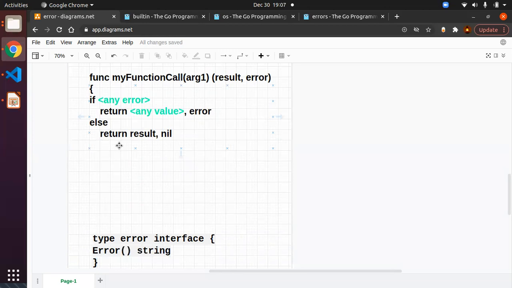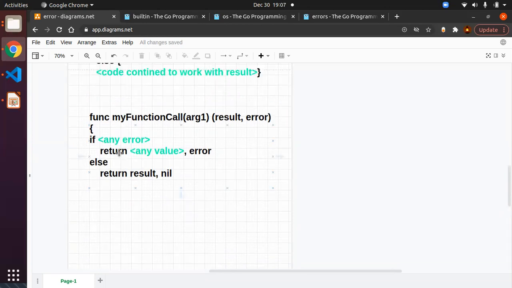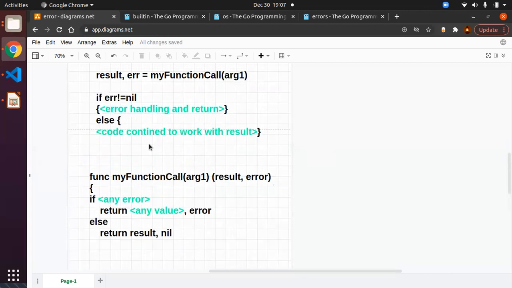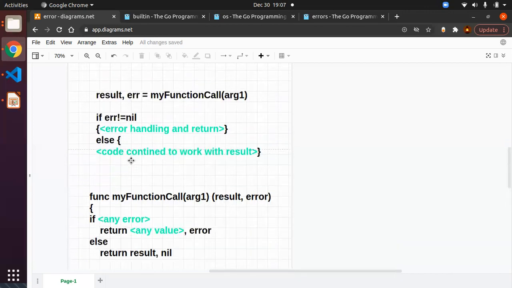So what happens if you don't have any errors or business failures? Then you will be returning the result. Whatever logic you apply, you will apply it and return the result. And in case of error, you will be returning nil. So the end user calling this function will know there is no problem in the error variable because they get nil, and they will continue with the result, which we have seen just before.